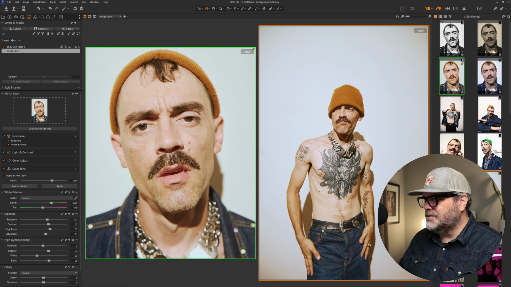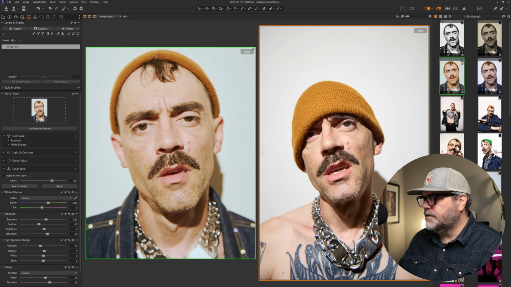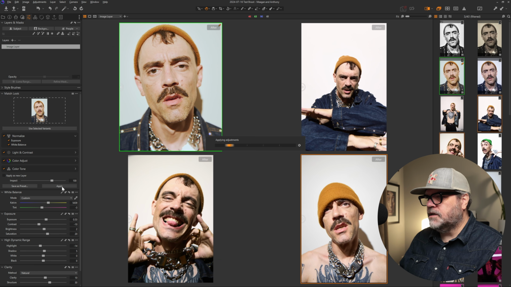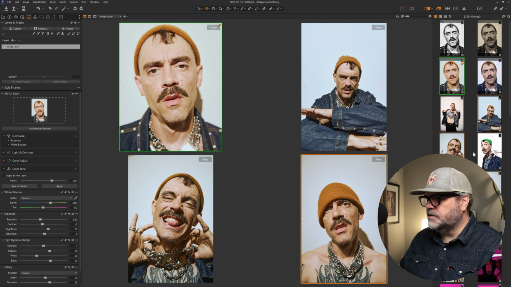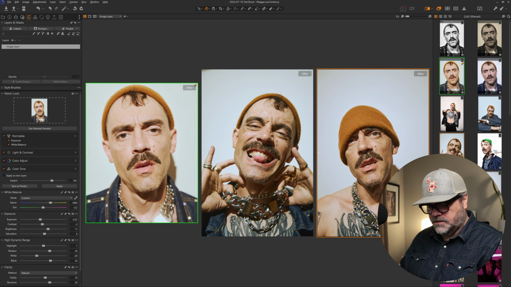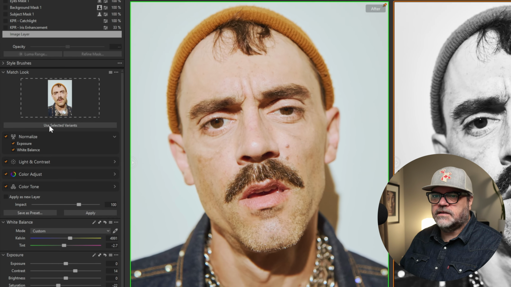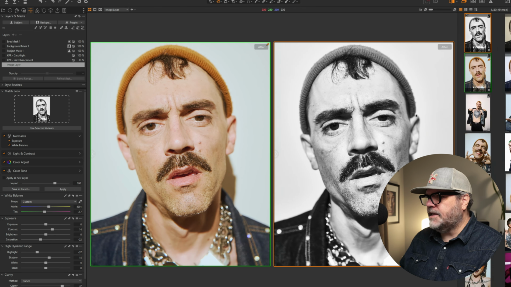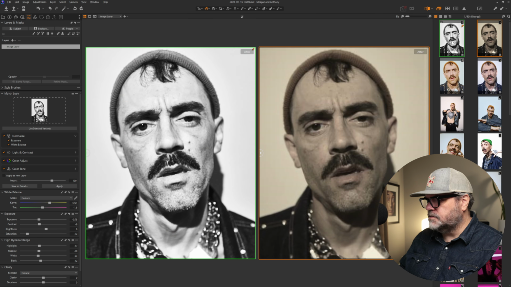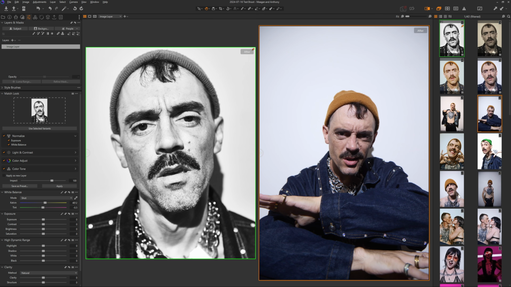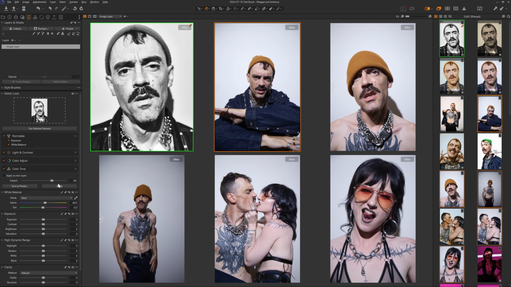And we can do this across multiple images at the same time. We just select them, hit apply, and that's going to apply a very similar look. So we instantly have some consistency across the full range of images and across the entire shoot. Now, I'm going to take this black and white image and set that as my reference, also set it as my compare. I'm going to select a number of images here. Now I'm going to hit apply, and let's apply this look to these images.